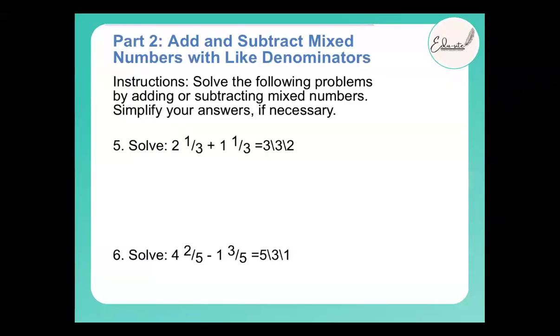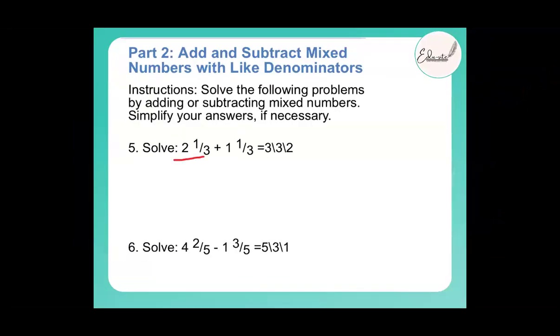Now you have some problems based on mixed numbers, okay? Now we are going to see how you're going to solve this problem, okay? So for the mixed number, what are you going to do, Anis? For the mixed number, first you make them into fractions by doing what? You can do it this way as well, okay? But if you have the same denominators in the fractions, what you can easily do is 1 by 3 plus 1 by 3. You can just add up the fractions first. 1 by 3 plus 1 by 3. What is it? Is it not 2 by 3?